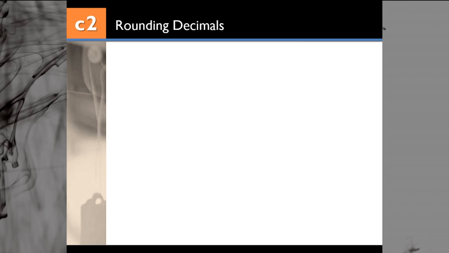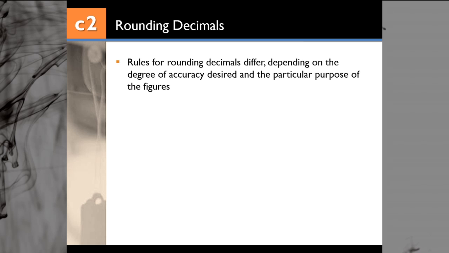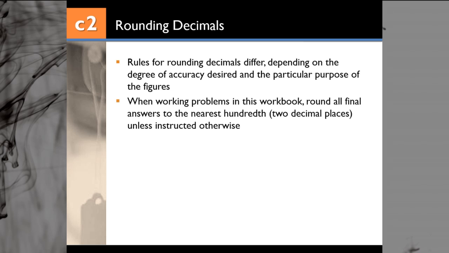And now let's talk about rounding decimals. There are specific rules when you round these decimals, and once again, this is going to apply for this class throughout the semester. The rules for rounding decimals differ depending on the degree of accuracy desired and the particular purpose of the figure. Maybe some people don't want to round the decimal, but in our class and for most retail math, because we have the cents amount, you're going to round the decimal to the second decimal place.